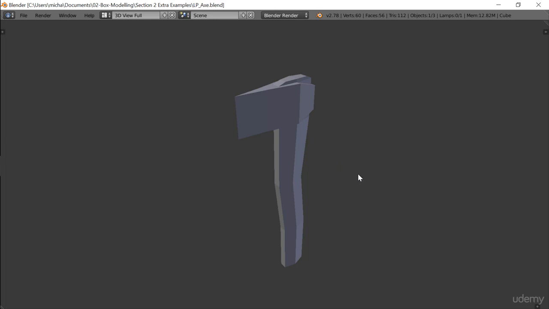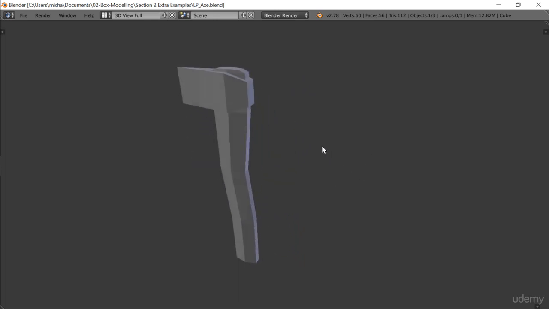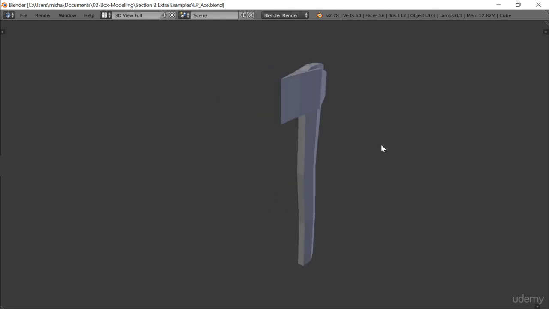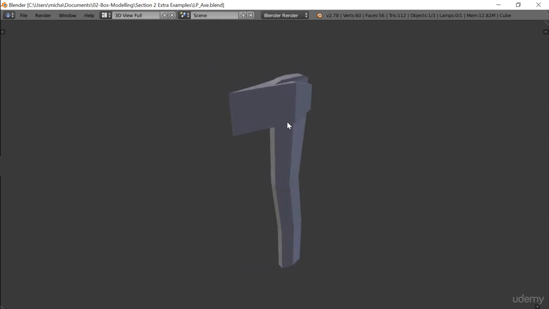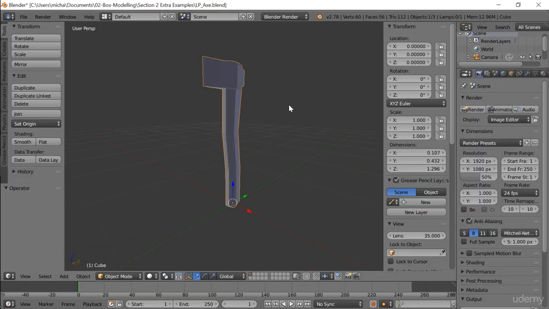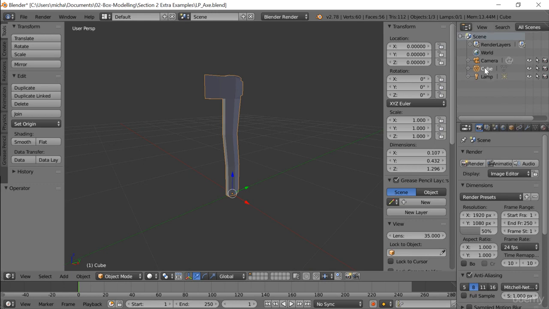Now this time I've focused on something that's actually made of 2 parts within one mesh. This is an axe for those who don't recognize it, and let's go over into our default view, we've got 2 different meshes, but they're part of one mesh object.